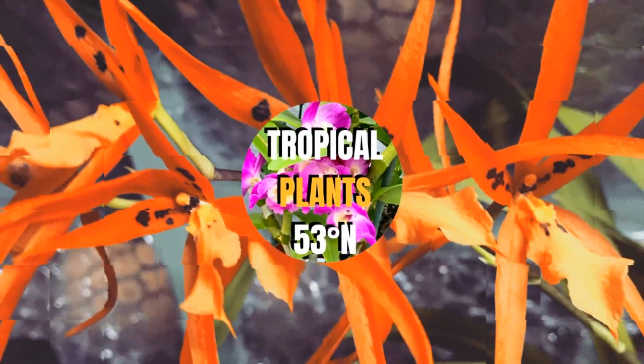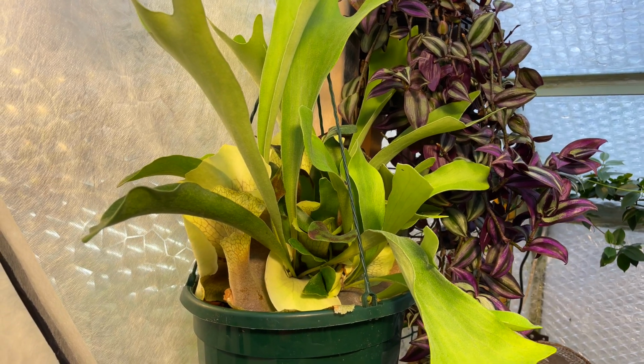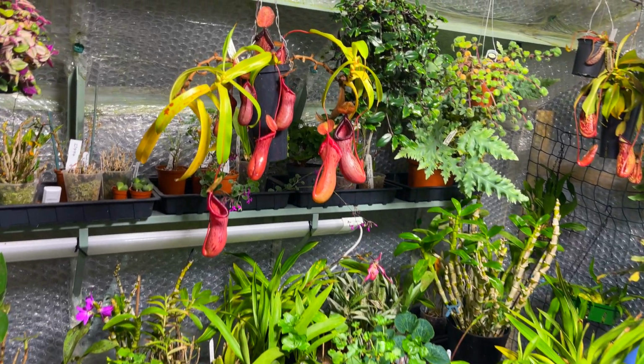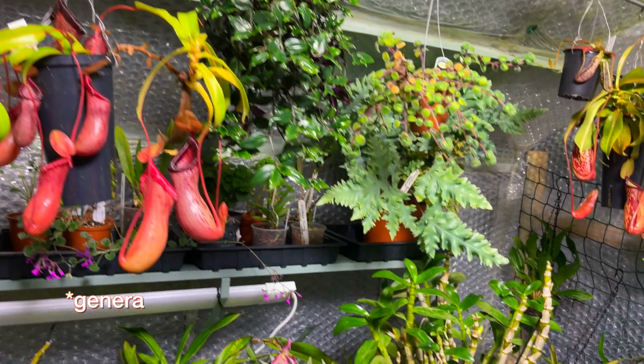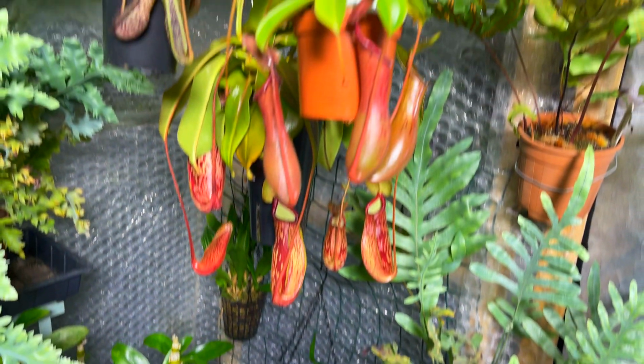And we are in. Okay, so as we look at this staghorn fern here, I thought I'd just very quickly mention that in the first video I did go through several caveats for this. This is just basically a general whiz through some of the genera that I'm growing here in the tropical greenhouse. Many people don't realise that what I'm essentially creating here is another environment that houseplants can grow in. There are some differences, but for the most part, that's what I'm aiming for.